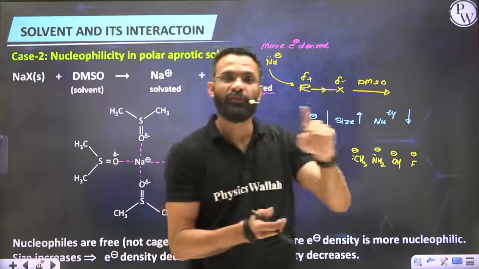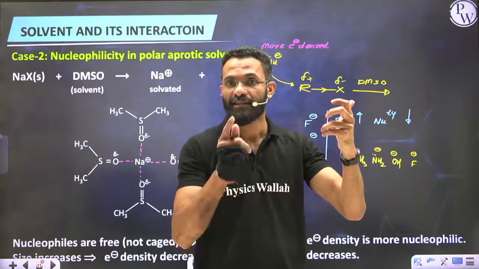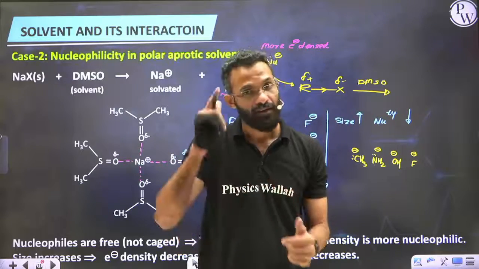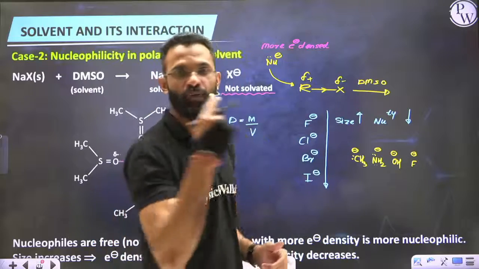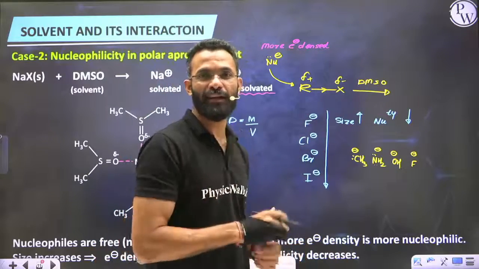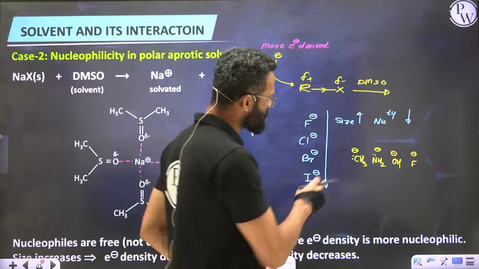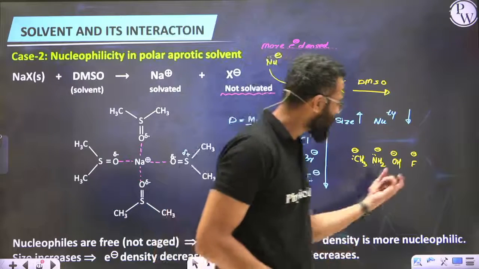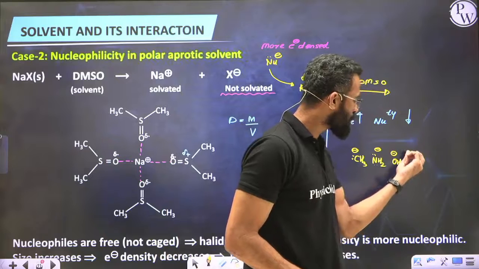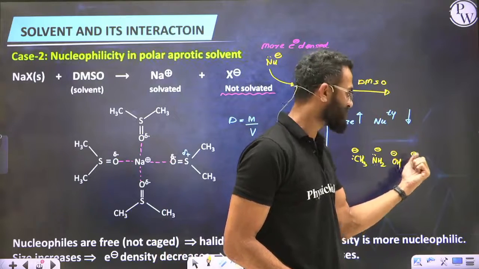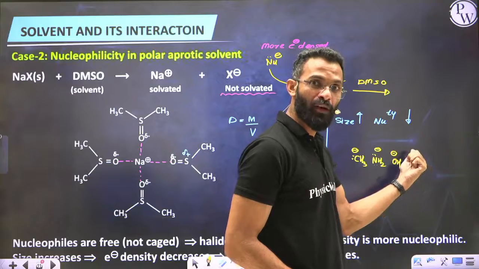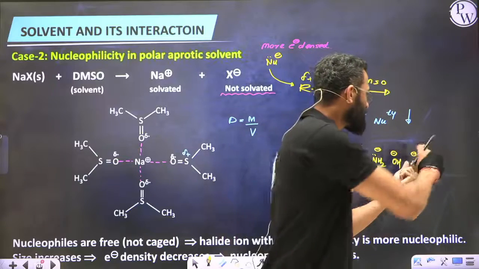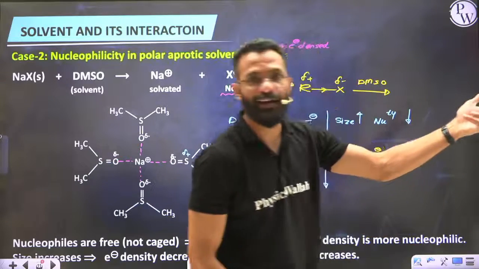So as you move from left to right, electronegativity increases. That's why, when you are comparing nucleophilicity down the group, we consider size as the factor. But when I compare nucleophiles across the period, I will consider electronegativity as the dominant factor. So as you move from left to right, the electronegativity of the atom is increasing. The more electronegative the atom is, the more strongly it will hold the electron density. And this negative charge due to the extra electron will be held tightly by F because it is more electronegative, which means it will not be easily able to donate the electron density.